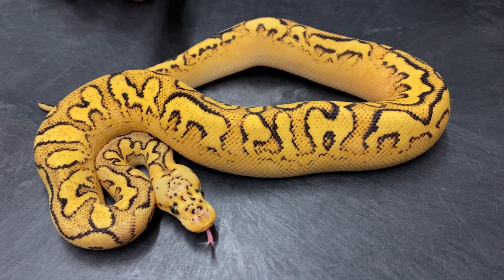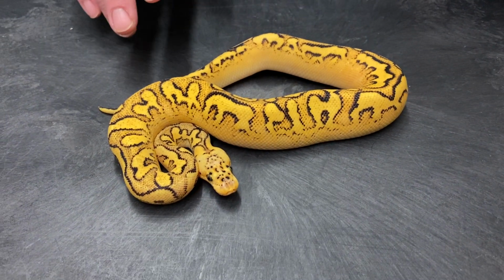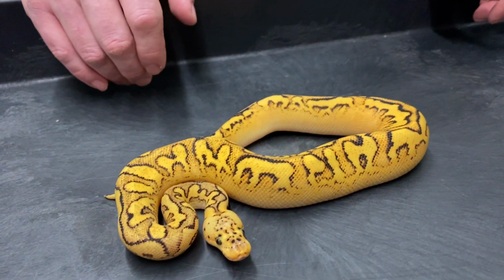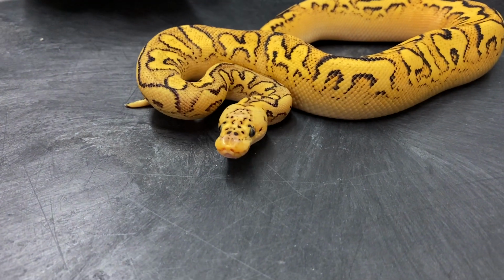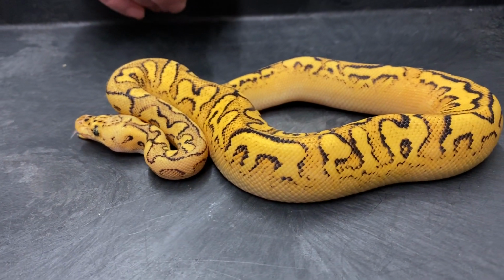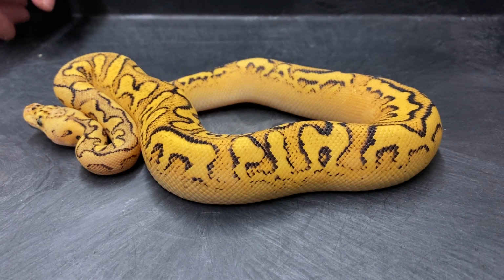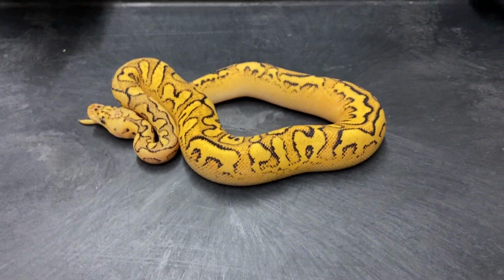Now, the key is, what can I add to that to make it even better? That's just how my mind works. I'm never, ever satisfied with how something looks. I always want to make something even better. So I'll experiment with different things. I'd actually like to make a freeway version of this. That's probably a couple of years off for me yet, but that's definitely in the plans in the future. But black pastel may be cool.